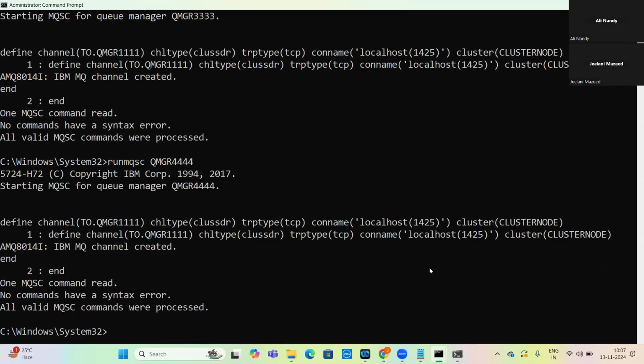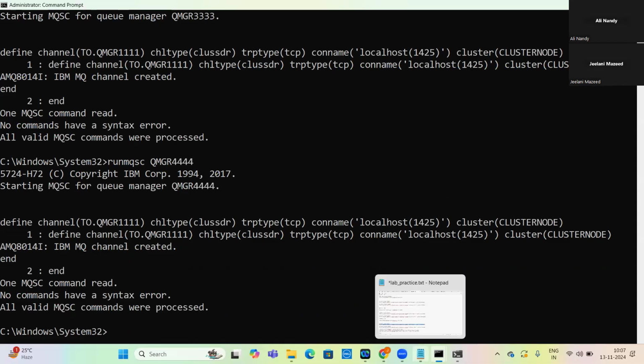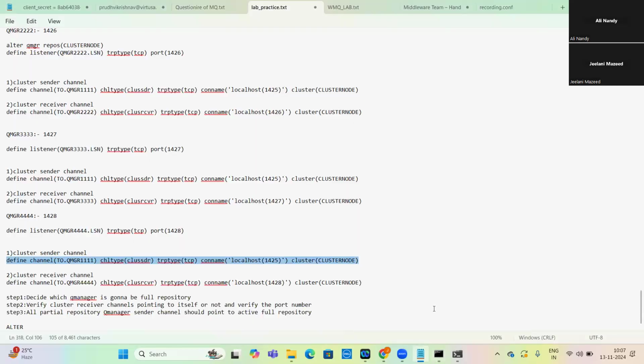Perfect, perfect. Now what you need to do is go to Notepad. So all your action items are done. Go to QMGR1.